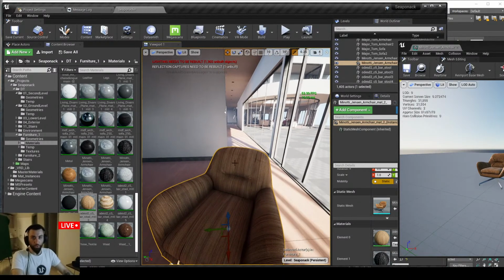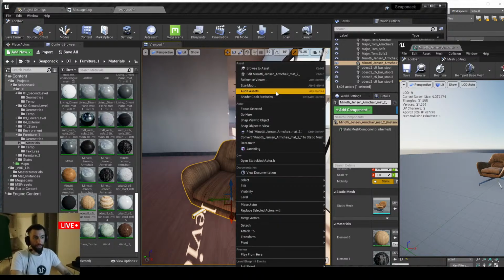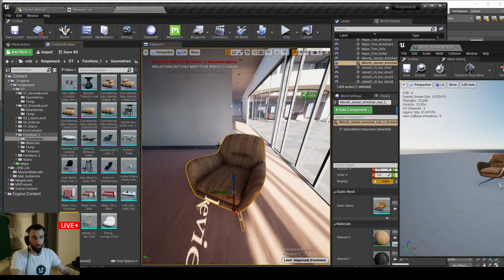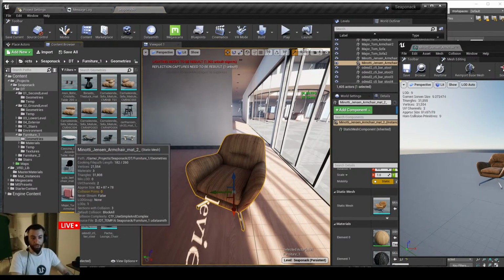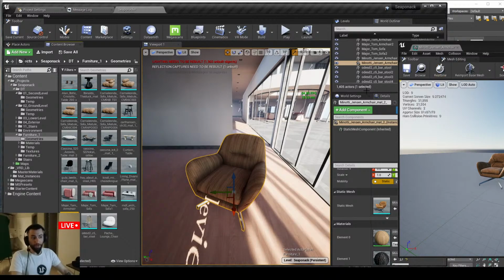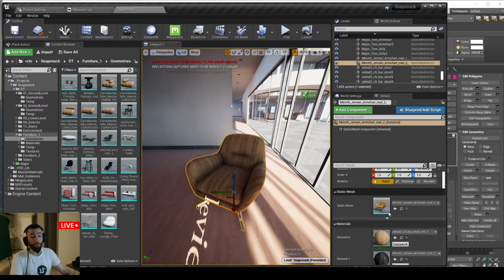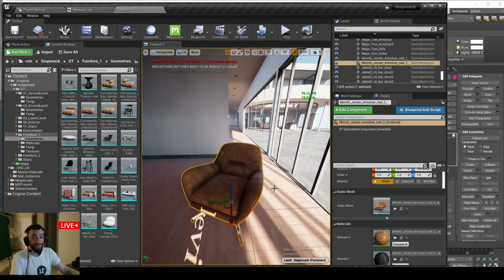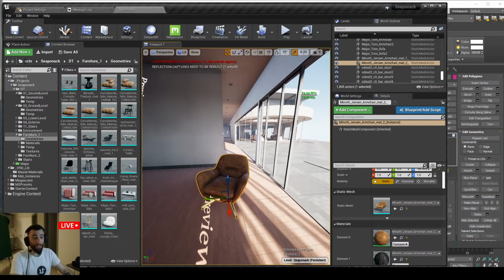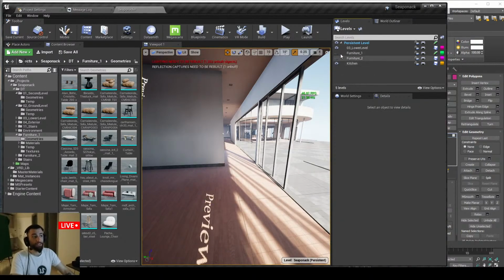When we send this back to Unreal Engine, like we migrate it to another project, because when we right click here, there is no migrate option here. When we press Ctrl B to migrate this asset to another project, we are migrating the source asset, right? And it will ignore this material and take these materials. That's the problem. Now, let's assume you have a very big project and you don't want to do all that all over again. What could you do? This is why I actually like keeping my projects organized, even in the levels.